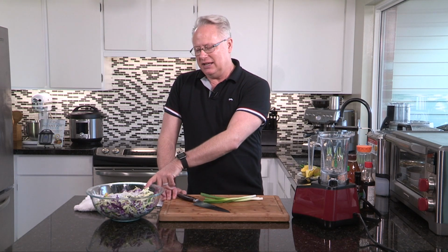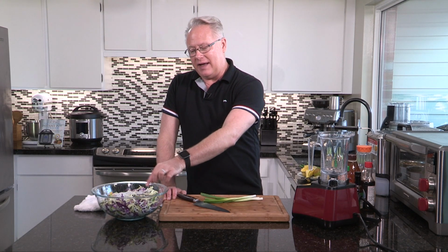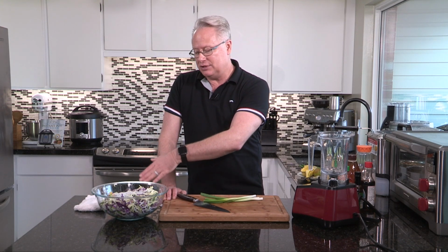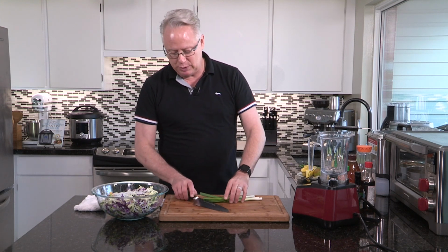Welcome back, everybody. We're working on a delicious Thai noodle salad with a peanut dressing. I love the peanut dressings on Asian food, especially Thai food. And in the salad here, I added in the shredded cabbage, both a purple or red cabbage and a green cabbage. I also have the rice noodles that I put into there.